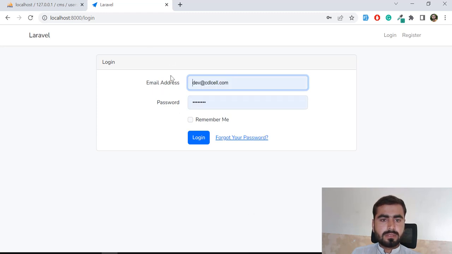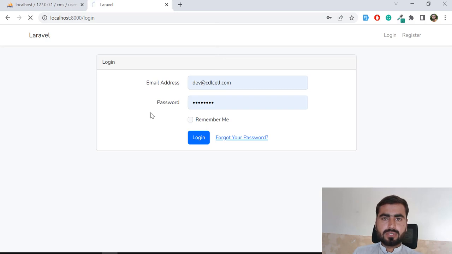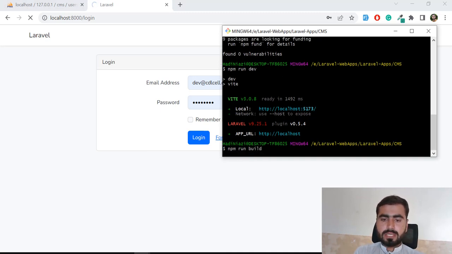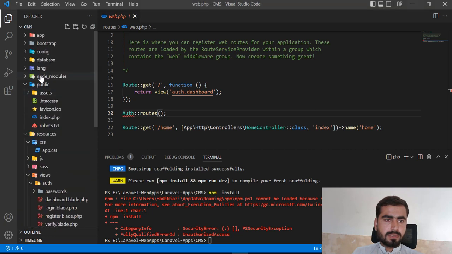Okay guys, so it's loaded now, and here I'm going to turn this off, right? Whenever we turn this off, it's going to throw the manifest error again, right? So I'm going to run npm run build. It's going to compile our CSS and JS files, not in the development process. It's going to copy them to the public directory, and here it will create the build directory and add our CSS and JS files here, right?